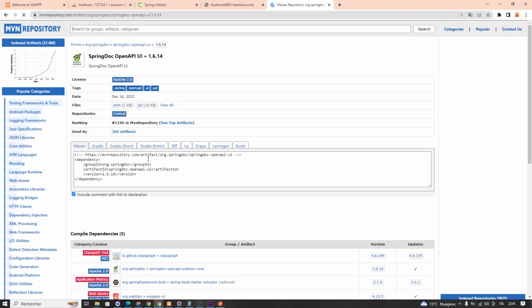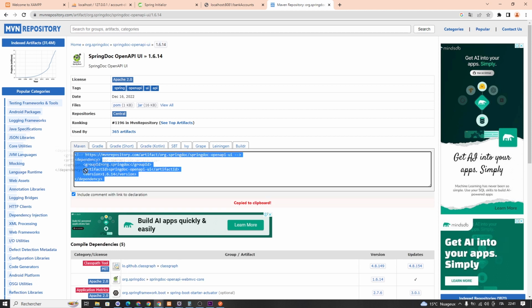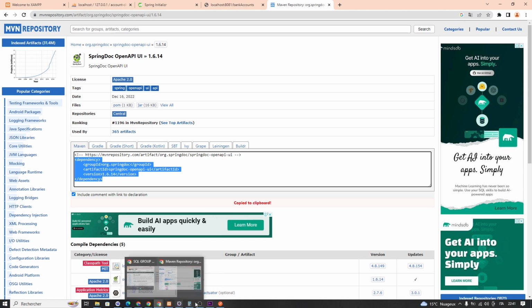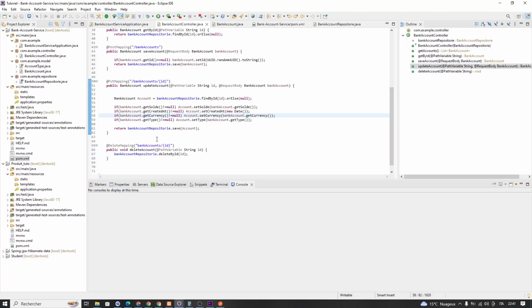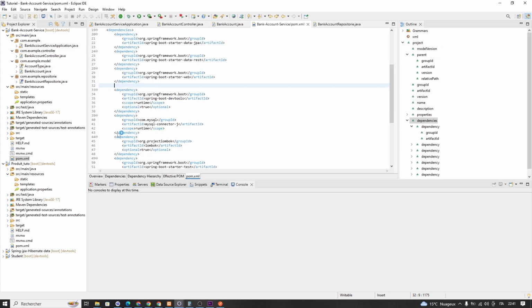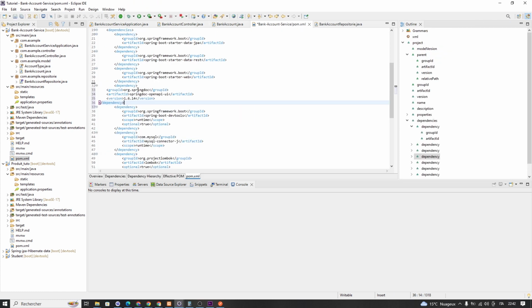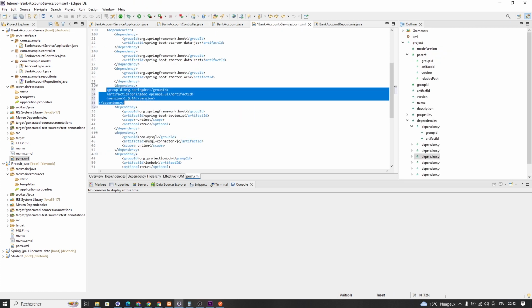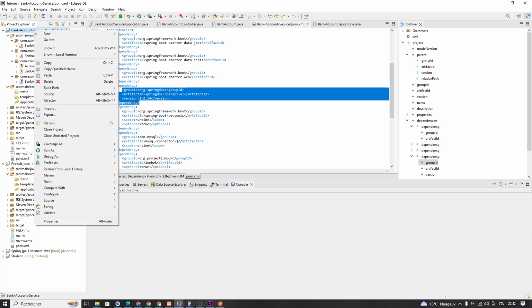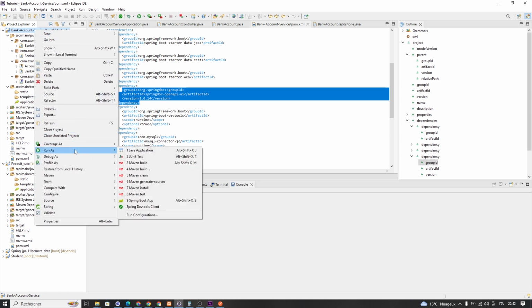I choose this dependency, I do copy and paste here in the POM. So I launched my application.